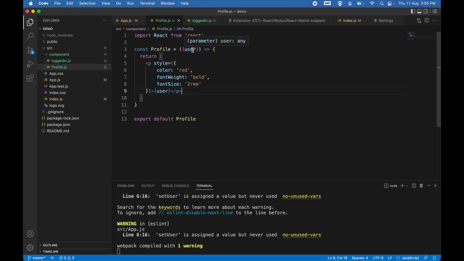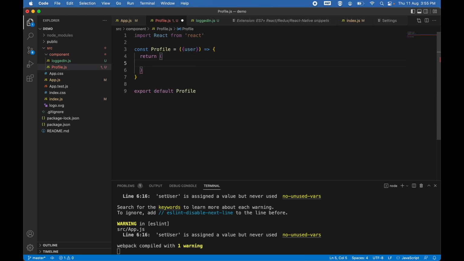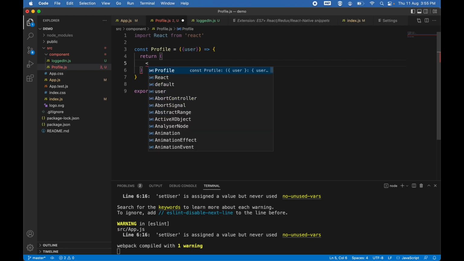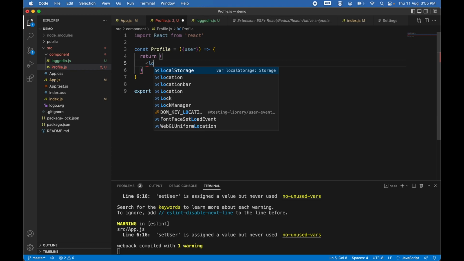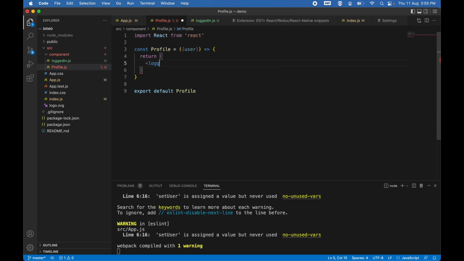So now in my Profile I'm not going to use this user. What I'm going to do is call LoggedIn, right? So let me import it.